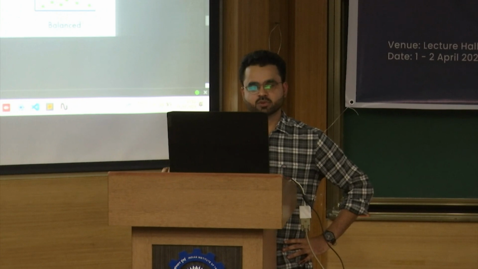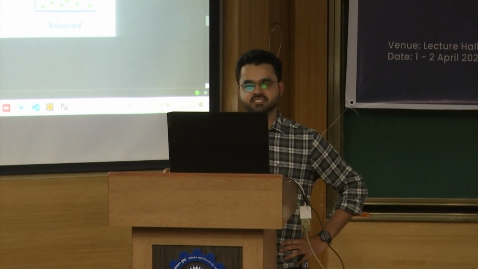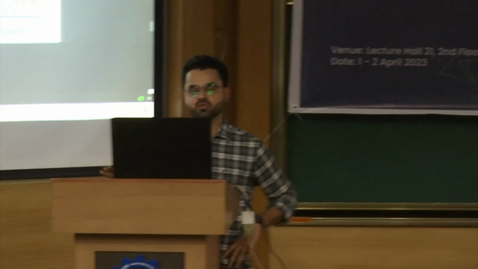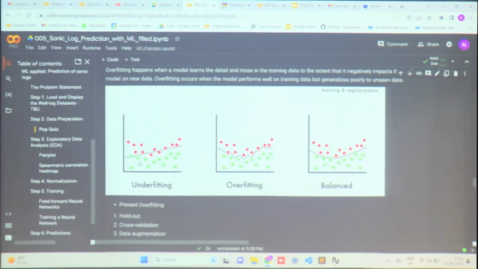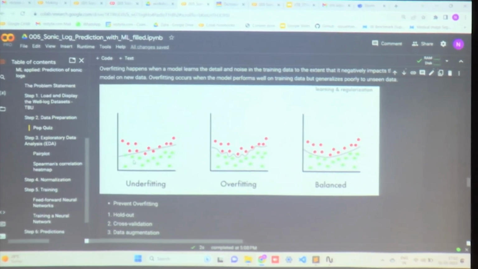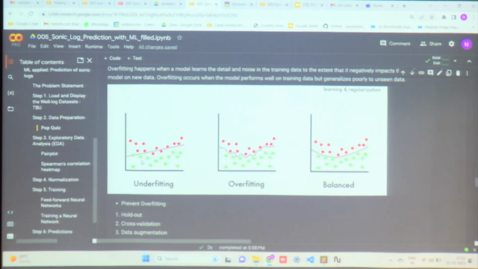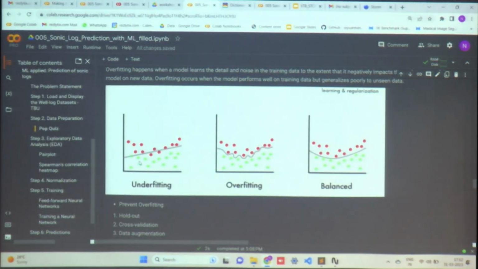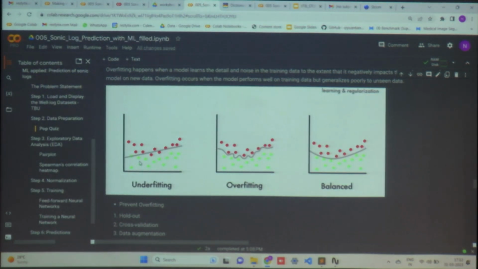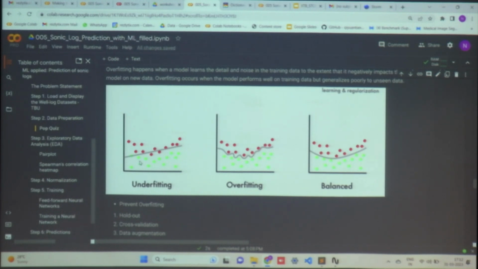Okay, there are various approaches. I will discuss some of them. There are three scenarios here. There are two different data sets, two different classes, but we are trying to get a model which can separate them. You can see the first model is the underfitting model. What is underfitting? We have created a model, but it can sometimes fail. It can sometimes tell us that red data is of the green class, but it is not of the green class, it is exactly of the red class. So that is also not our goal.